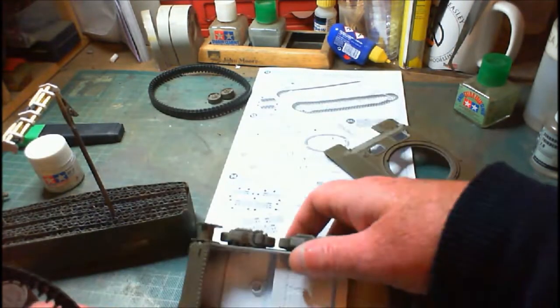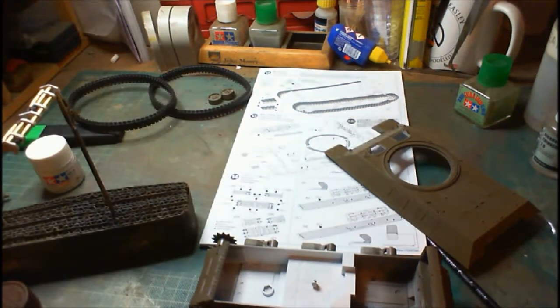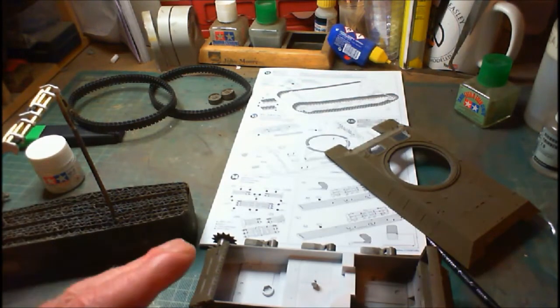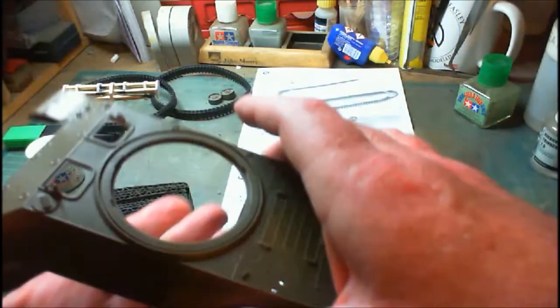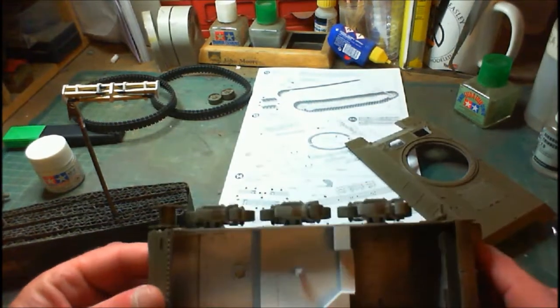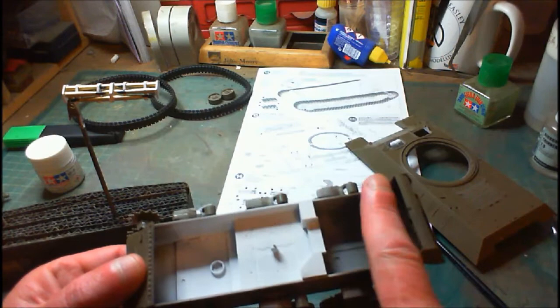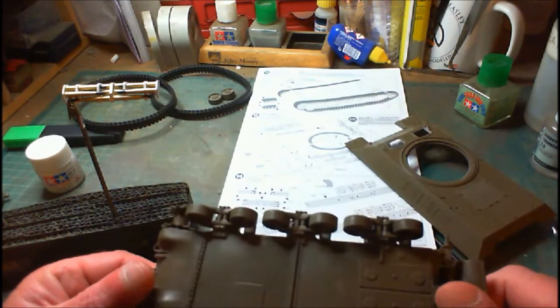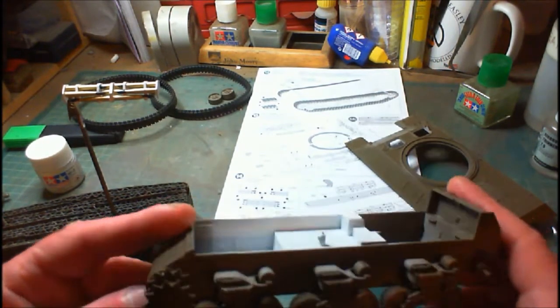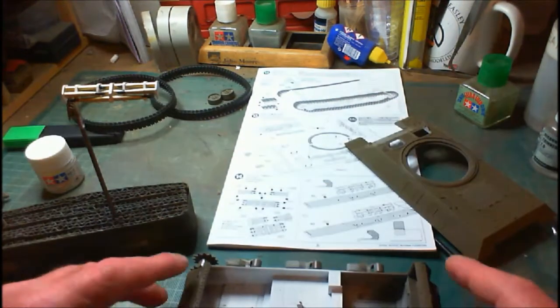These are all minute details, but if you get them wrong, you're going to end up putting yourself in a bit of a bind afterwards. So what I'm going to do is get these all glued into place and fit them in underneath there, right? That's not the problem. The problem is with this section here. So I'm going to have to mask off this top section, and then give this the green colour. Thank God it's on a camouflage scheme anyway, so I can worry about all that later on.